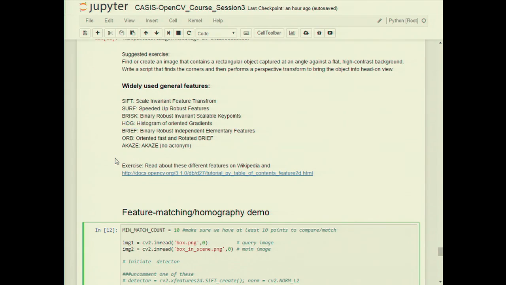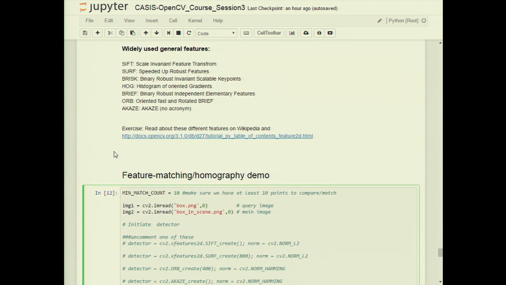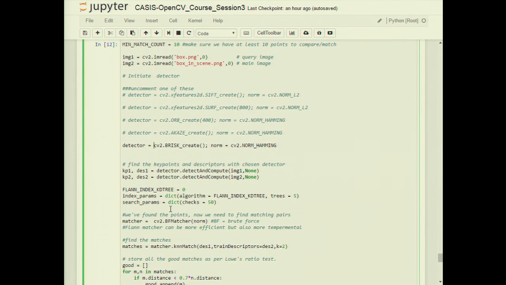So we'll start off here with BRISK. That stands for Binary Robust Invariant Scalable Keypoints. Yeah, I don't think that really tells you much about how the algorithm works, but it sounds neat. So we define our detector, and again, you can assign whatever. They all work pretty much the same. They all have this detect and compute function built into them. So we run detect and compute on both the input image, the big image that's in the scene, as well as the query image, the object that we're trying to find within there.